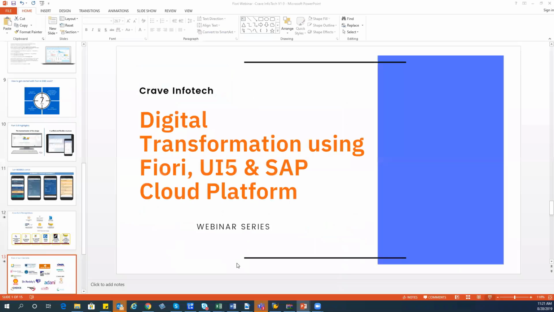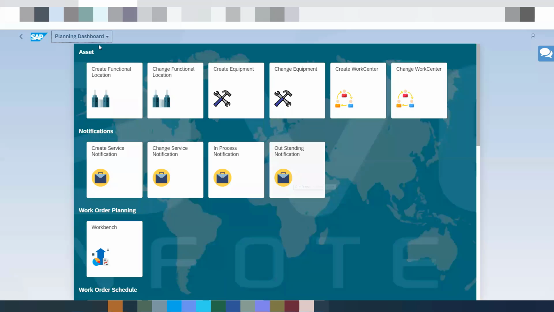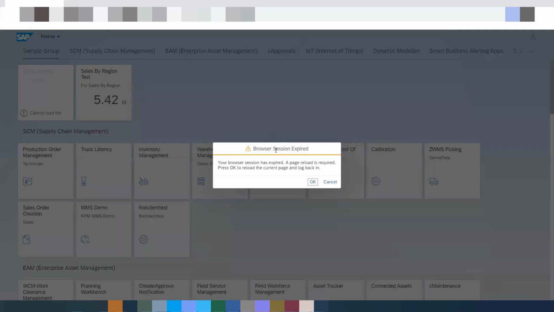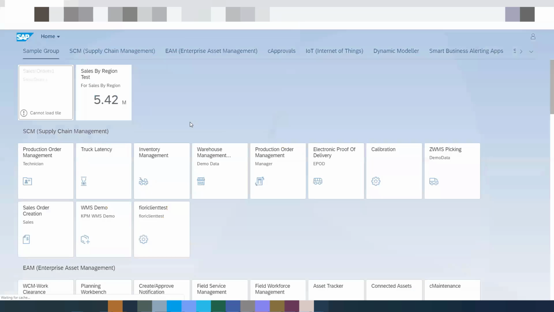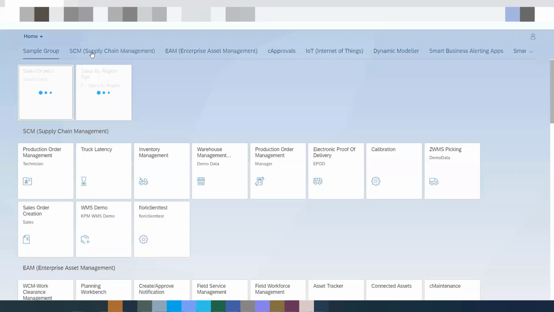What I'm going to do is quickly jump on to give you a glimpse of our applications. So this is our launchpad. Let it refresh. So this is our launchpad. We have different applications in supply chain, enterprise asset management, approvals, Internet of Things, dynamic modeler, and so forth.